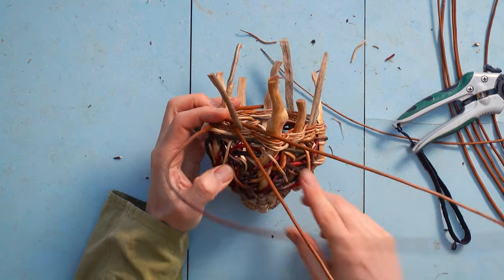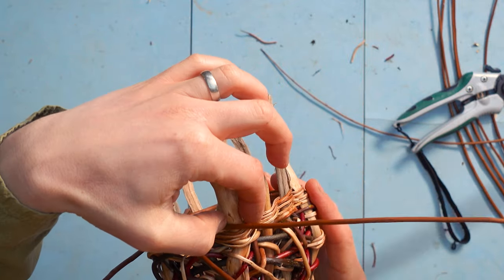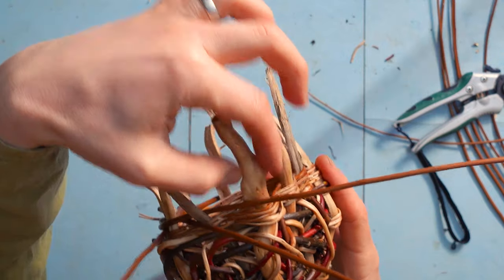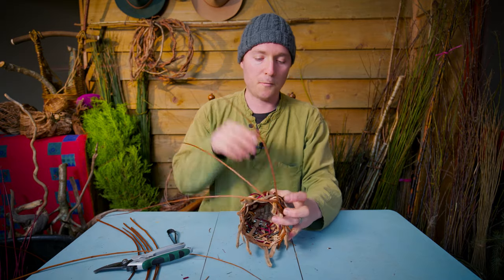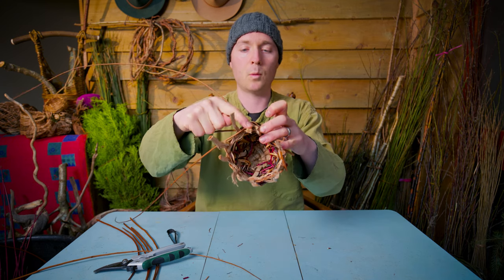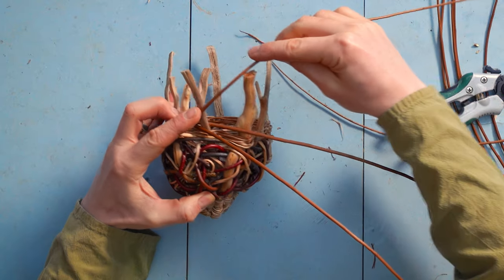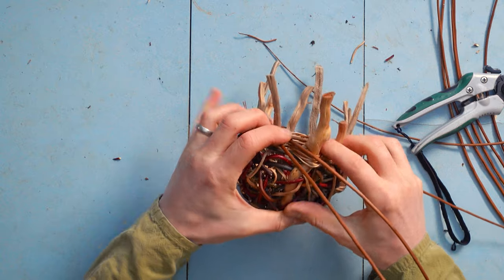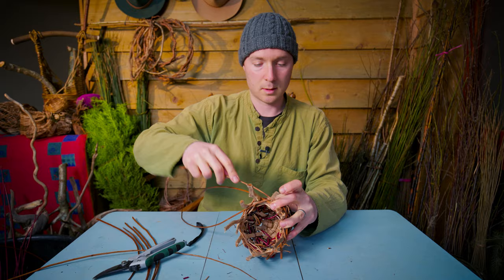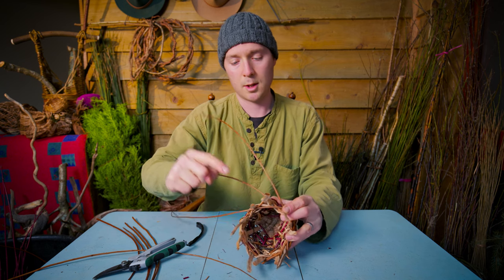And then what I'm gonna do on this, I'm actually gonna leave this out of this bit now so that it just sticks out and this will just appear out of the basket because I just love that knot. So therefore I'm gonna miss this one off. So that means this next weaver will go over one, two, but behind that one. And I'm just kind of pushing things down, holding them in place. And same again. Over one, two, and behind one.